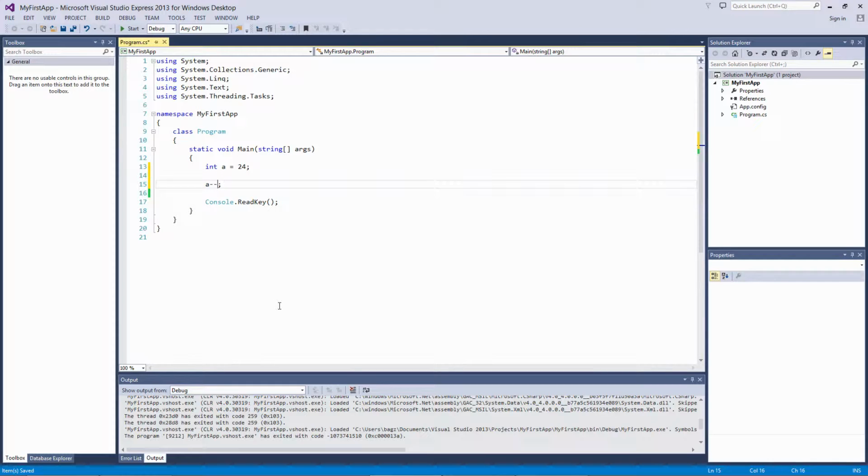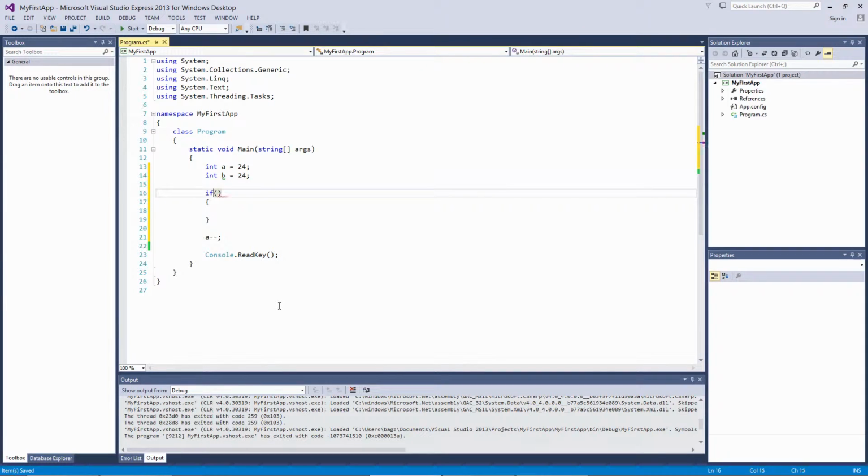We also have comparison operators, which can be used to check for equality or inequality. For example, if we have another variable called b, which also equals 24, we can use these operators to check if a is equal to b, or if a is not equal to b. Let's take a look at how to do that. I'll make an if statement, and inside the brackets, we can compare the two values.